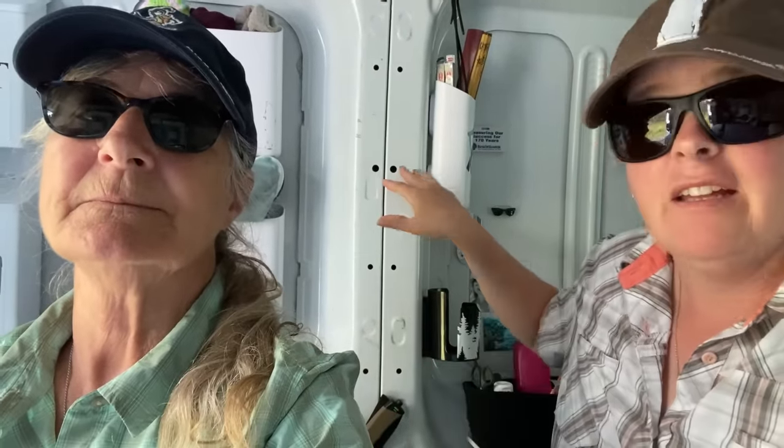But everything that is large, our beds, the lockers, the new stand that we have for the new refrigerator, it is all large zip tied through these holes. So if we were to have to hit the brakes, all of this isn't going to come forward on us. And it's secure. Everything in here is secure. It doesn't move at all. So, yeah, we've never had an issue with it.